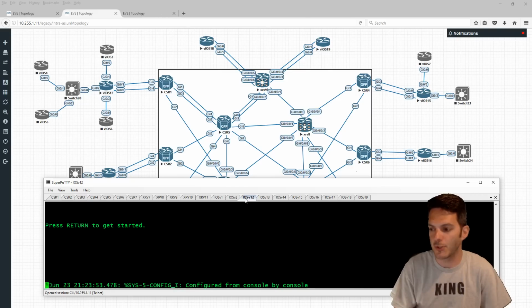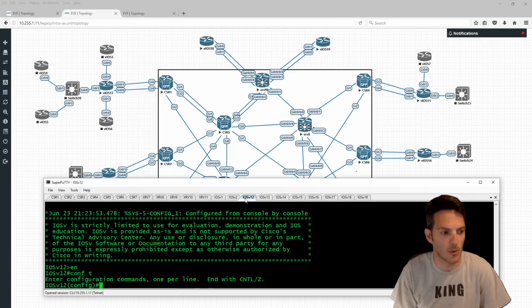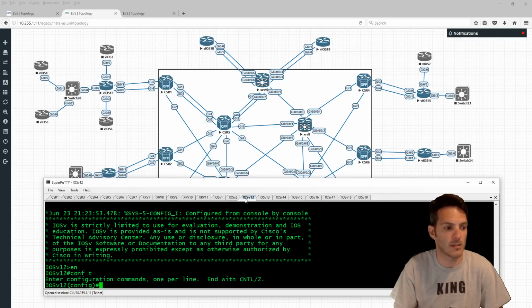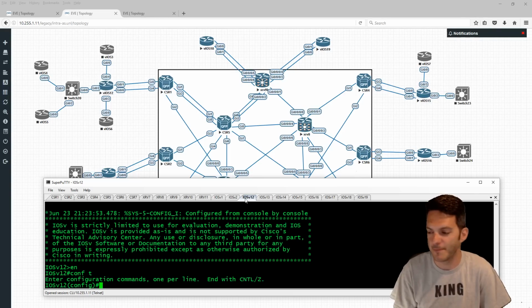So I'm back on IOSv 12. If you already know the answer to how to fix the AS path protection issue, you can go ahead and comment below or in the chat, and we'll see if anybody knows the answer to that. There's actually 2 ways of doing it. If you know one or the other or both, toss them in. If you're not sure, you can ask the question anyway, and you'll find out the right way to do it here in just a minute.